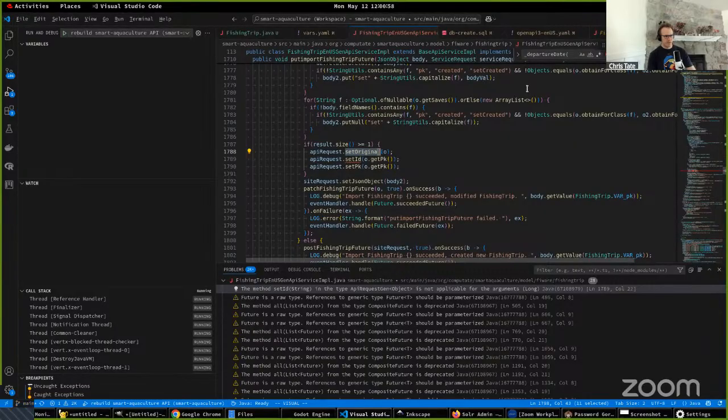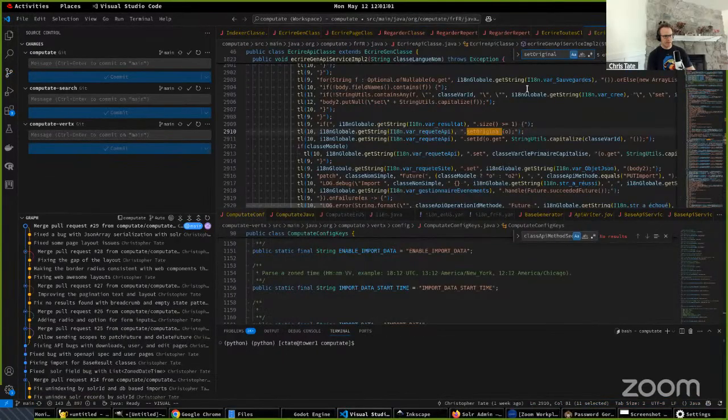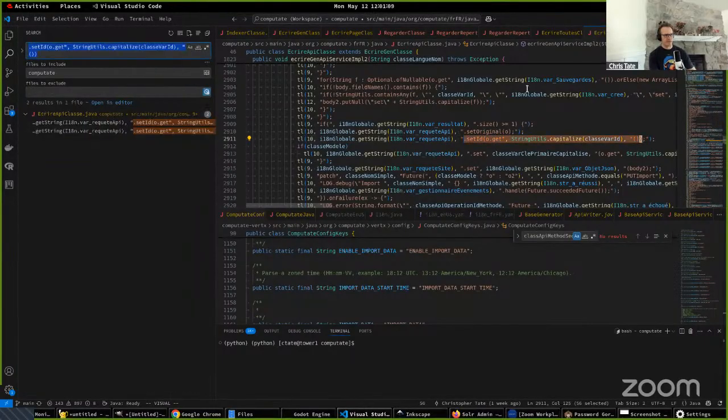So wherever we set the ID, what we really need to do is do this.